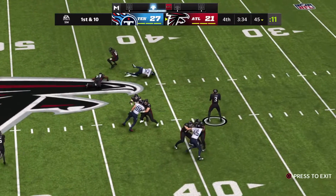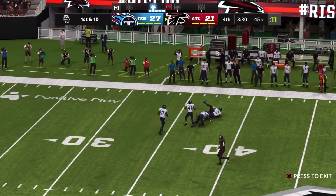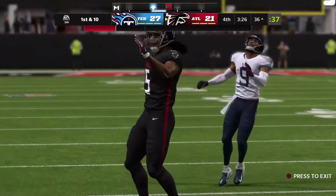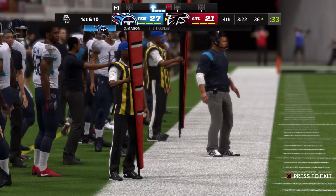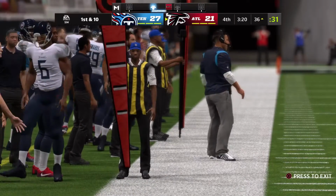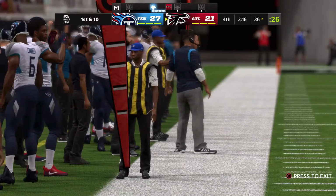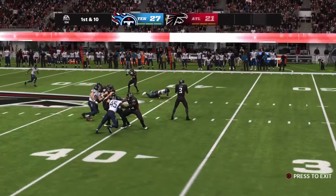Simeon. And he'll find McLeod on the right side, complete. And he is tackled inside the 40, not quite to the 35. Tell you what, he's been able to put the ball in some tight spots all game long. That throw, no different. Yeah, a lot of people would call it a gutsy type of a throw. I think he looks at it as, I can do it, so it's not that big of a deal to me, and I'm going to keep firing.